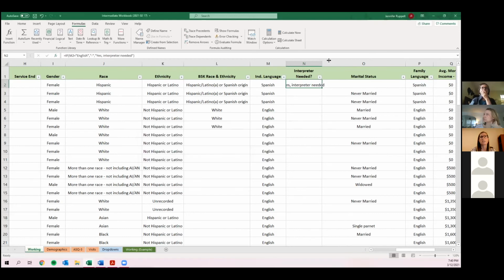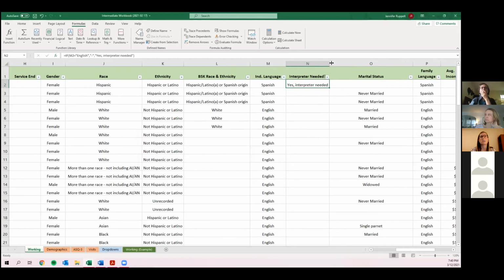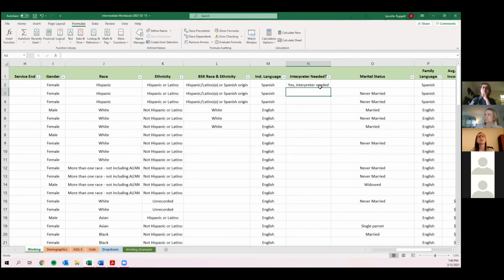And it looks like this is a little long for me, so I'm just going to widen my column, and we have our formula set up. What you're actually seeing as the result is the text that's the result of this formula: Yes, interpreter needed. You don't actually see in the cell what's happening behind that value. If you want to see that formula, you can come up here to the formula bar and see that I have my entire formula written out here.